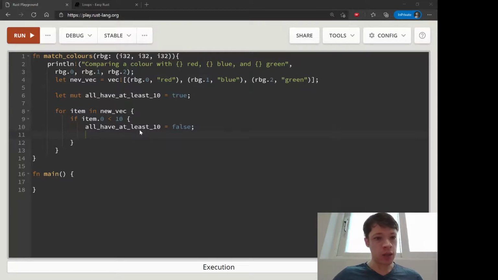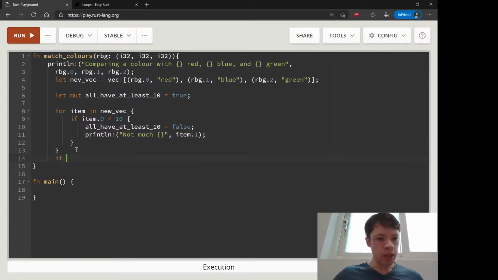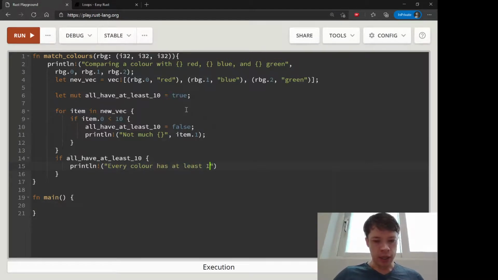And then we will print that out and say not much something, and now we will print item.1, which is the not much, and it'll bring in this name of the color. And then let's see, when we get down to the end, if all have at least 10, and then we will print every color has at least 10.